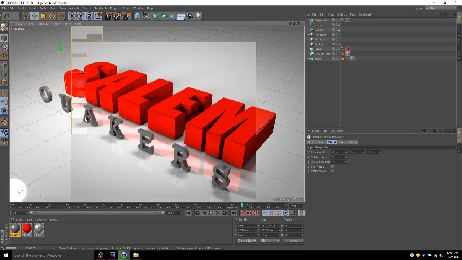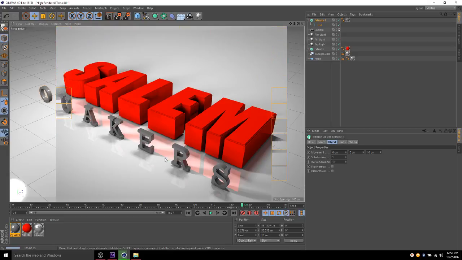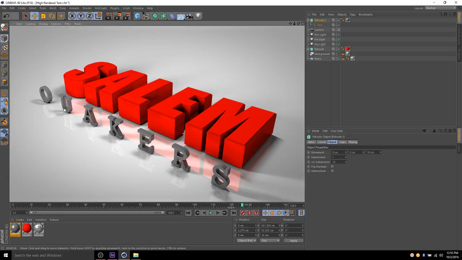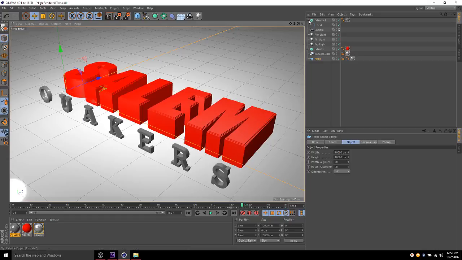We can see the reflection from the Salem text a little bit better. I don't know. It looks better to me, except that Q is buried in the ground. All right, let's animate this text and be done with it here.